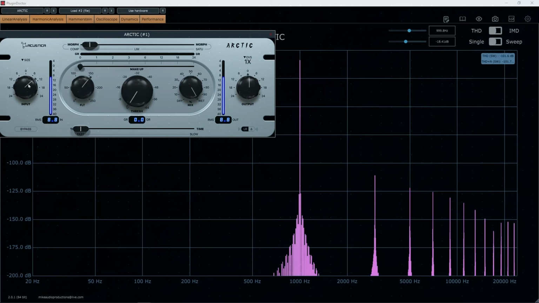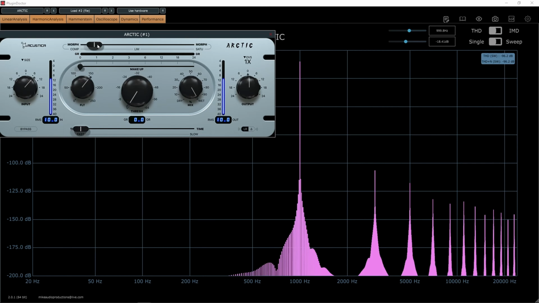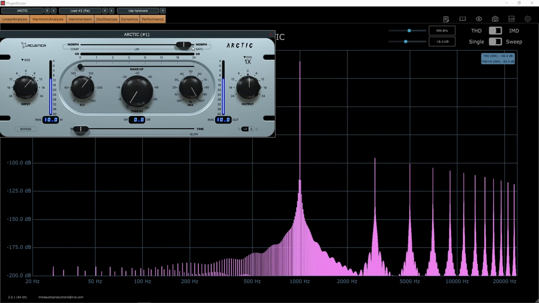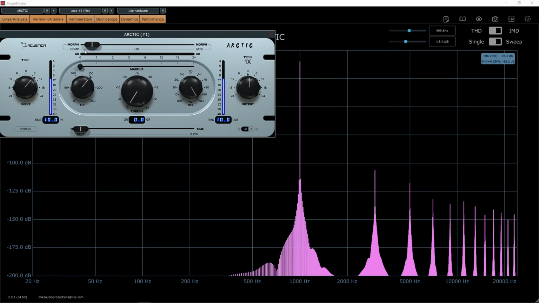We are continuing our look into the free Acustica audio plugins today, going over the Arctic, which is a compressor slash limiter slash saturator. This is another plugin that is meant for the two bus. The plugin works as expected of this type of plugin, where you have typical control of threshold, makeup, input, and output. You also have the time function, which works as an attack knob would on a compressor or limiter.